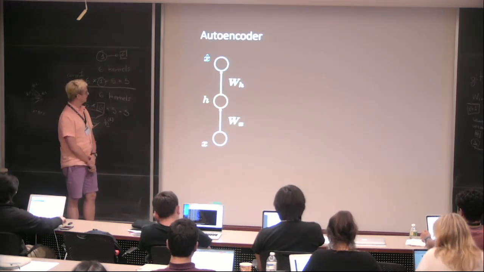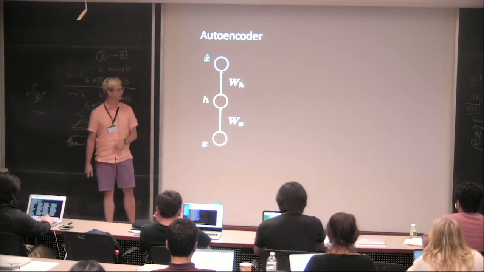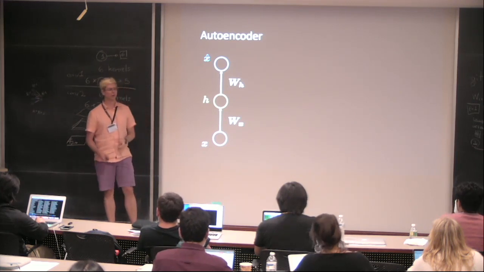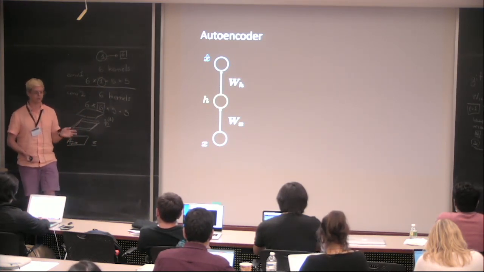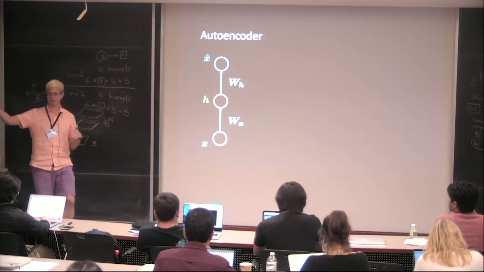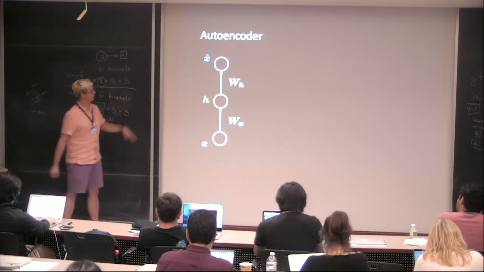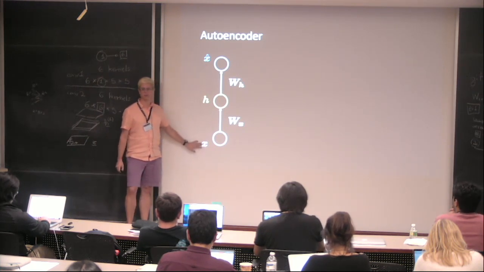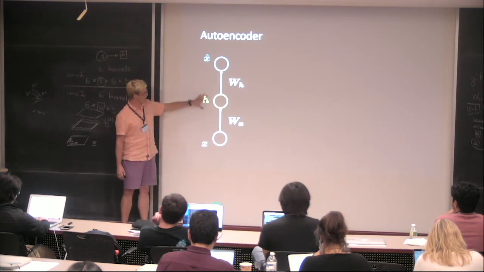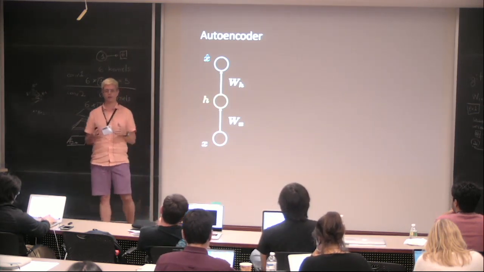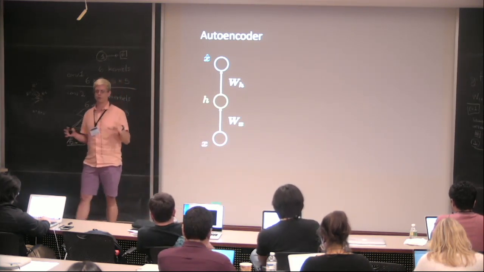You've seen this structure many times before. We have an input on the bottom, then an affine transformation, and a hidden representation. On top we have another output. Before, we called the top part the label, but in unsupervised learning we don't have labels. So we only have different kinds of data but no teacher. In this case, we are going to try to reconstruct our initial input. Somehow in between, we learn an efficient representation — if the hidden layer dimensionality is smaller than the input, we encode our information into a smaller representation.